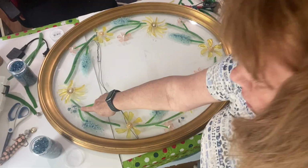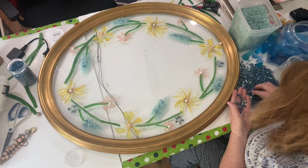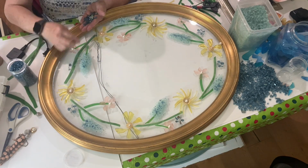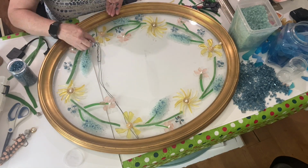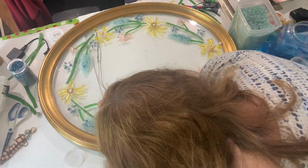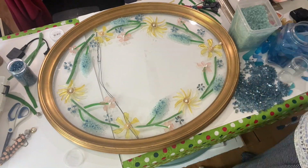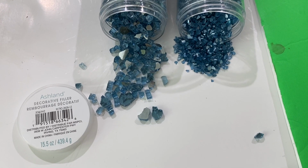So next I pull out another decorative filler from Michael's. This is the same color as the smaller sparkly ones that I put on top of the tempered, light blue tempered glass. And so with these larger pieces of decorative filler, I make some small flowers, and I put about probably a dozen of them all around the perimeter. And this is the difference between the two.